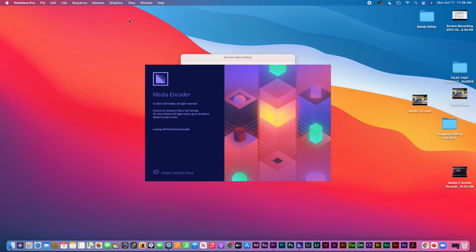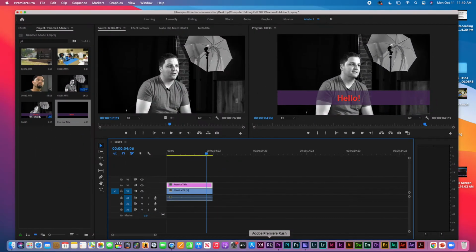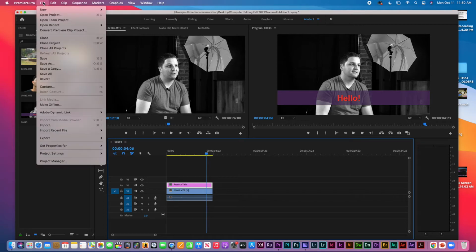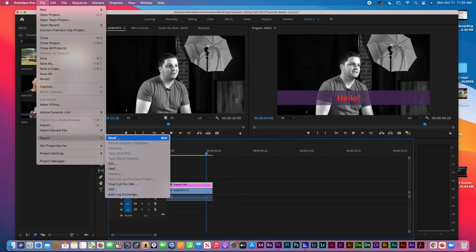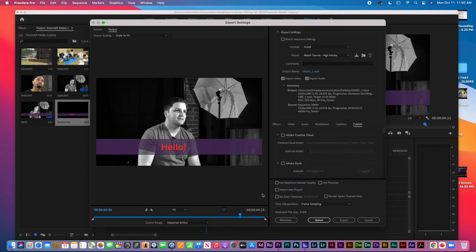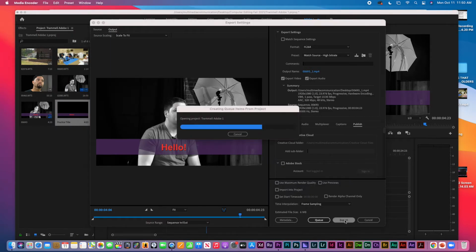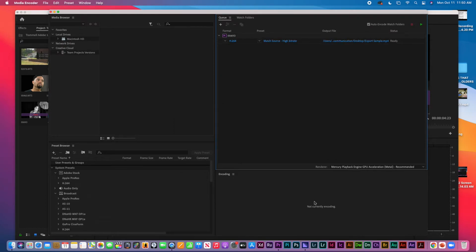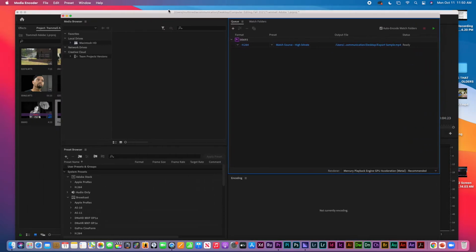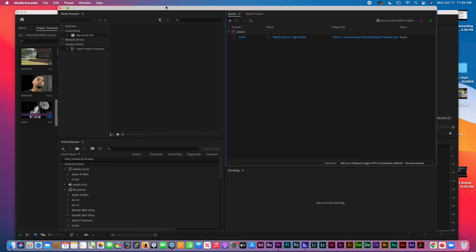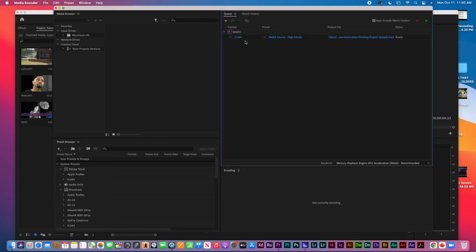And while that's doing that, I can show you another way to export. If I wanted to export the same thing, I can go to File, Export, Media, and instead of pressing Queue, I can just go to Export. When I do that, oh, now that program just popped up. So I'll get to that in just a second. So for Media Encoder, sorry to go back and forth so much. Pretty much it puts your project here, and when you're ready to export, you press this button right here.